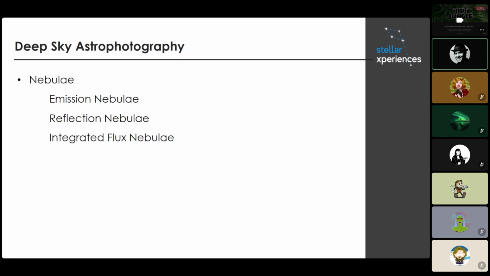The total light coming from the stars is illuminating the material within the galaxy, and this is called integrated flux nebulae.